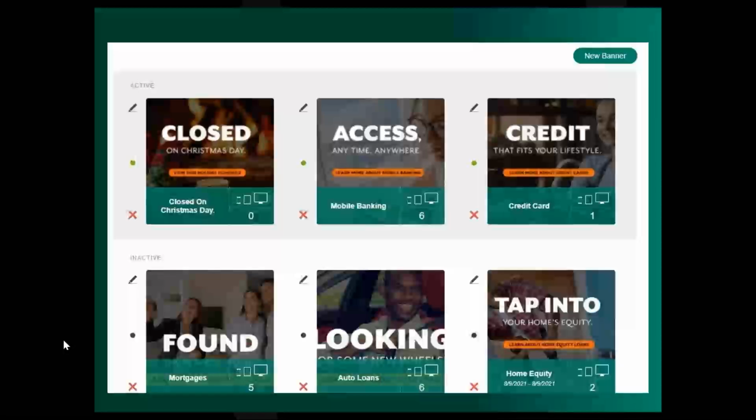And these 3 tools are just 3 that I wanted to highlight from the LKCS tool suite. There's many more available in there. We also have tools for managing things like third-party pop-ups, easy calendar and event listings, career and job postings, managing the sale of any repossessions that you might do, running polls on your site, and more. So please reach out if you're interested in seeing more of these tools in action. We're more than happy to provide full demonstrations.